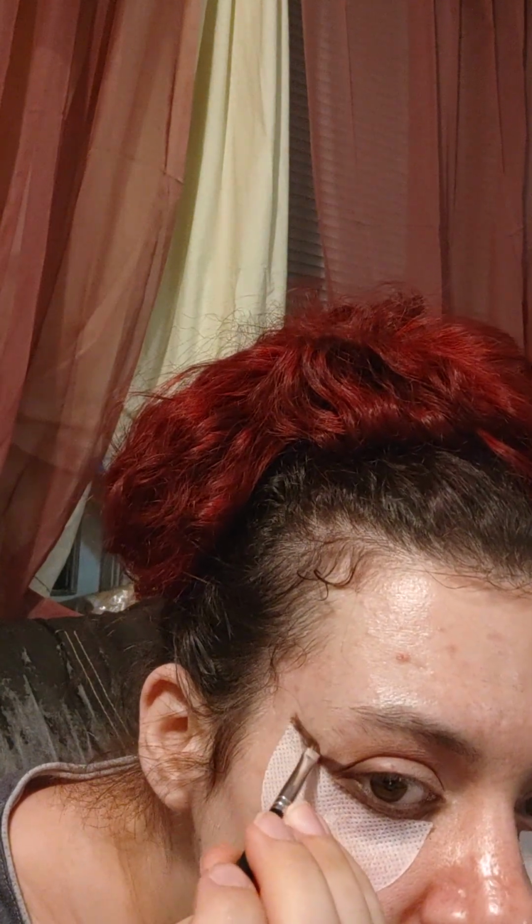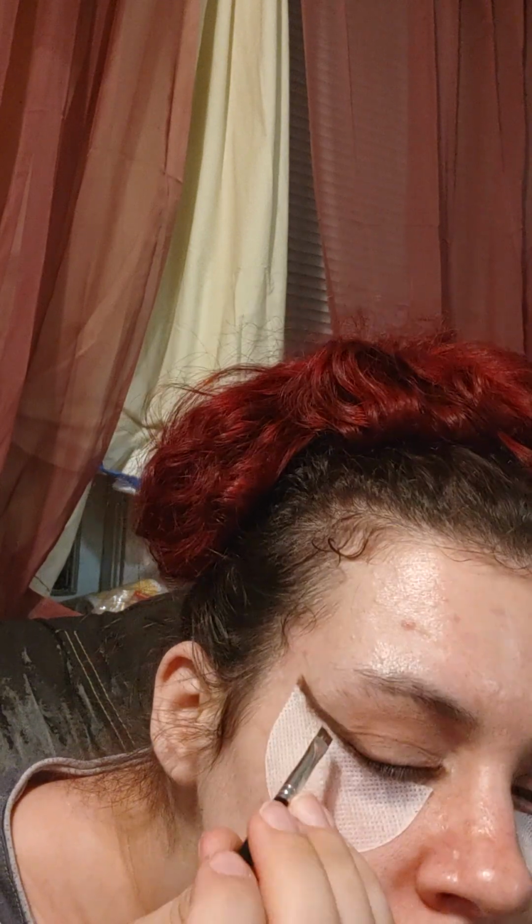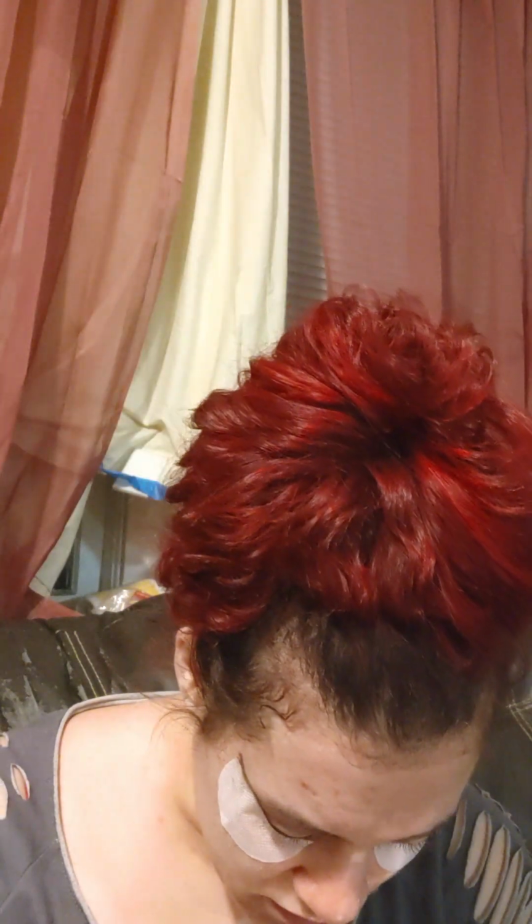Now I'm gonna go back into the same shade because I want to darken this a little bit more. Okay, and we're gonna do the same on the other side. This brush is so tiny, but it's so mighty at the same time.